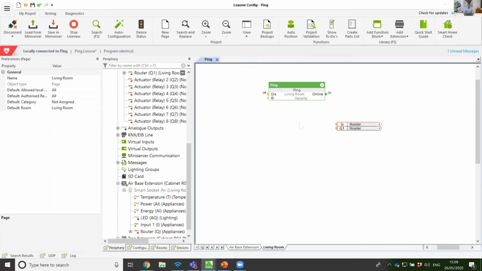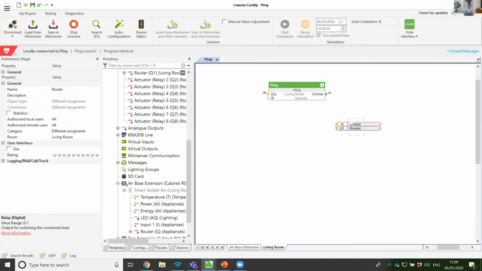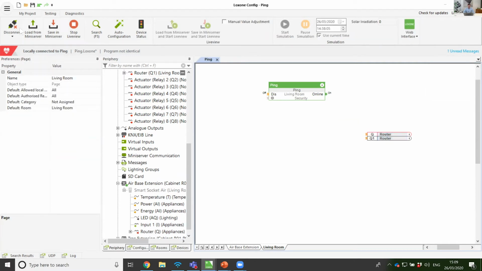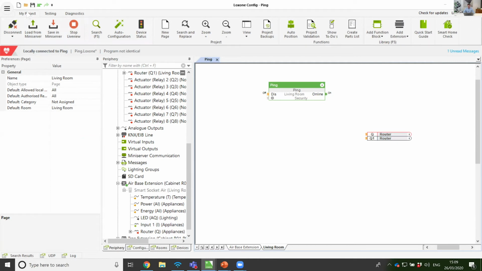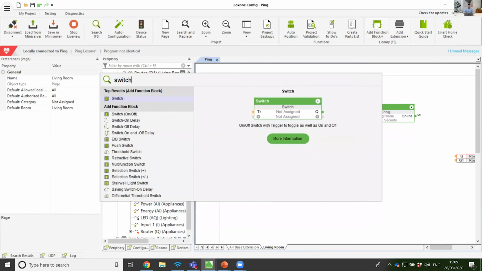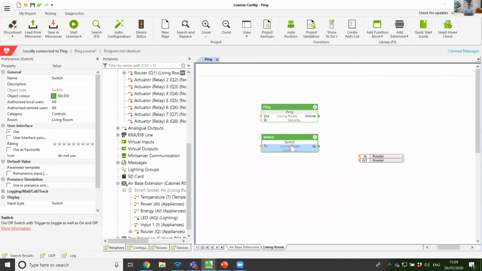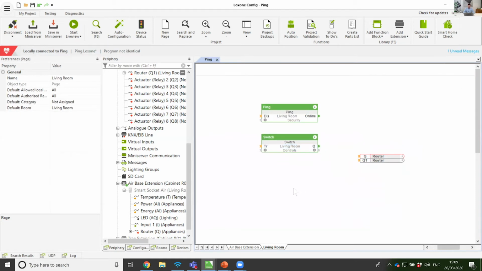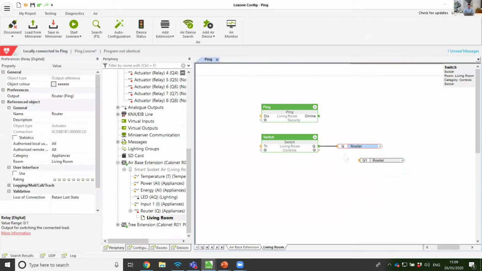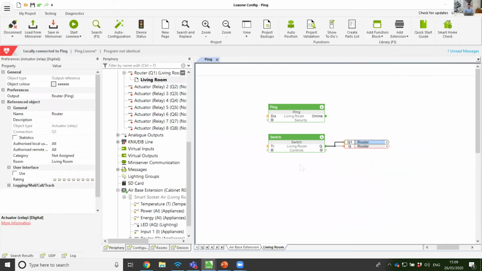But what I want specifically in my scenario is that when this does go off, I want it to turn my router off and then turn my router back on again. There are several ways that I can do this. Firstly, I probably need to have some logic that keeps this relay on, just generally speaking. And that, more than likely, would be a switch block. You'll see me use switch blocks in a lot of the videos because it's just a great all-rounder. So that relay would go onto that switch block there.